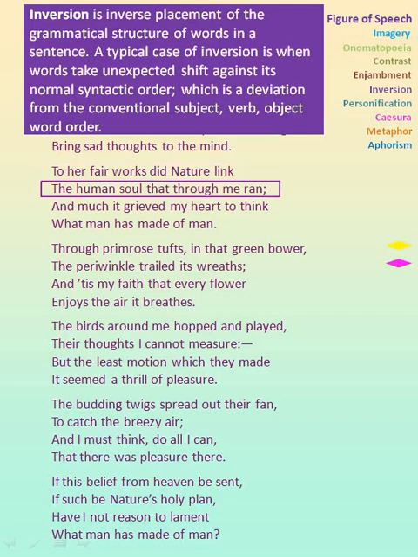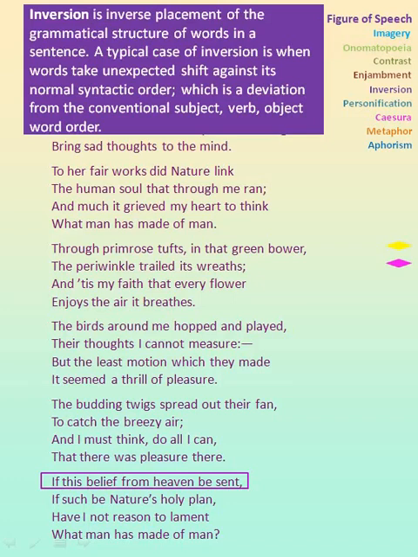In the line, the human soul that through me ran. So the human soul that ran through me. So here also there is a change in the word order, hence it is inversion. And I must think, do all I can. Here also there is a change in the word order, and I must think all I can do. So the subject verb order changes in the second part of the sentence, hence it is inversion. If this belief from heaven be sent. If this belief be sent from heaven. That could have been the normal word order, but an inversion is made, hence it is inversion.